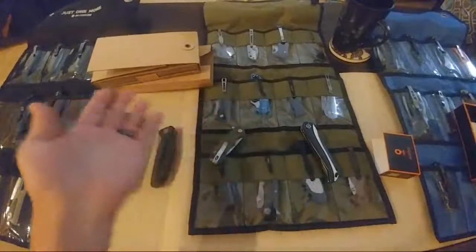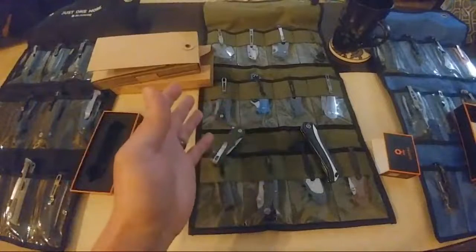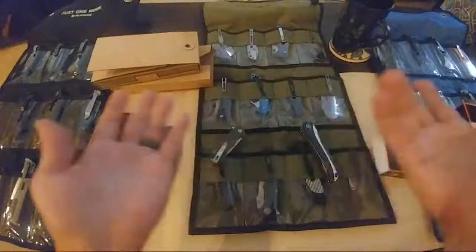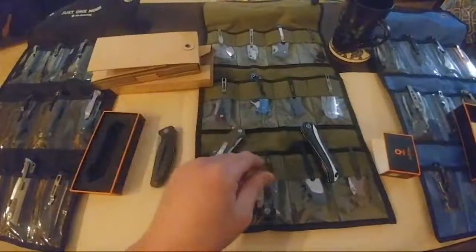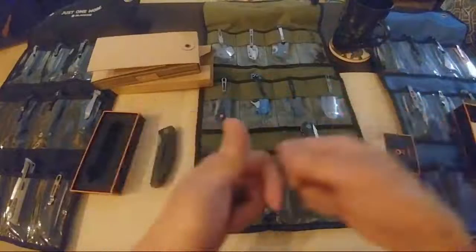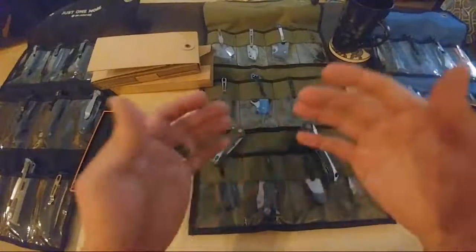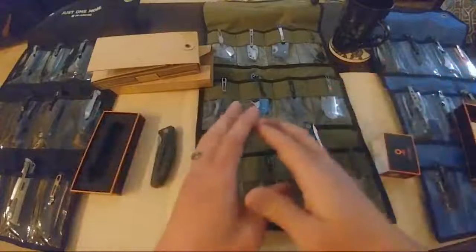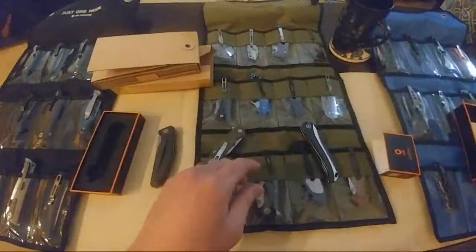So, skip measurements. That's not important to a lot of people. For some it is, and for some it isn't. That's why I try to make the measurement side a little shorter and flash the information. Before, I did the sharpness test, but it dragged things down. So that's why I just do flashes of information and talk through it.